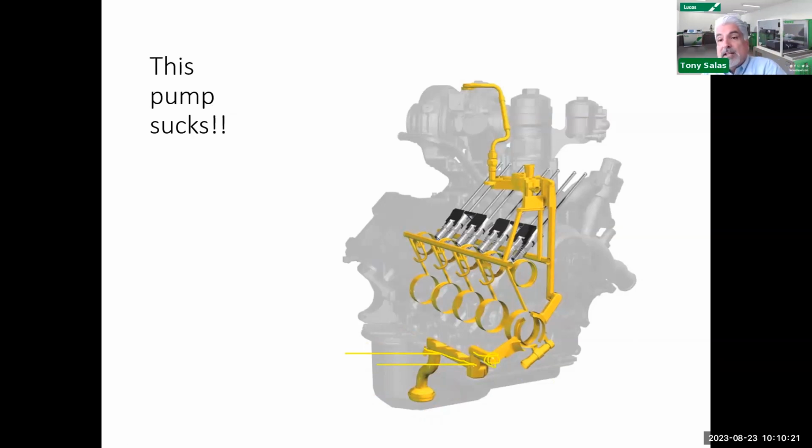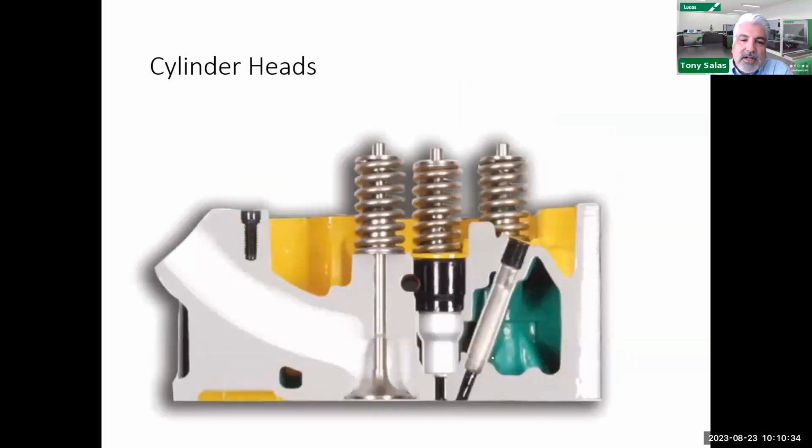Those can actually go bad. They flatten with time, and that's where you're losing your oil prime. But a quick thing you can do is jack the vehicle from the rear and let that oil go to the forward, see if it now builds oil pressure, and that'll tell you there's a culprit. But obviously, let me backtrack too here.